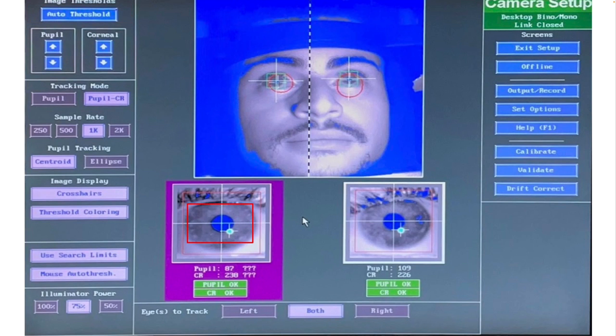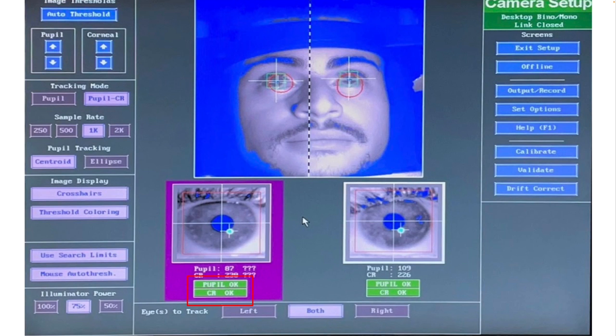The pupil is indicated by the dark blue color. We must click on the up and down arrows under the pupil to change the size of the dark blue circle. When you click on the up arrow for pupil, it will make the dark blue circle bigger. When you click on the up arrow for corneal, it will make the light blue point smaller. When the box lights up green, or if there is a black ring around the dark blue circle, you will know that the pupil has been set up correctly.